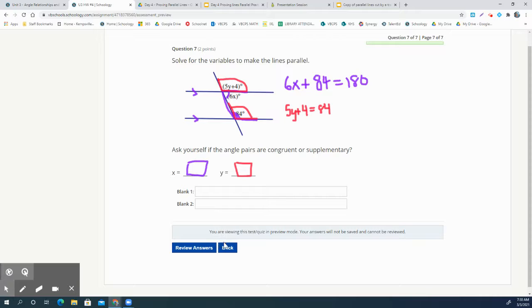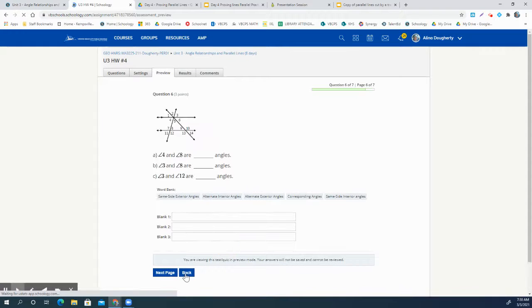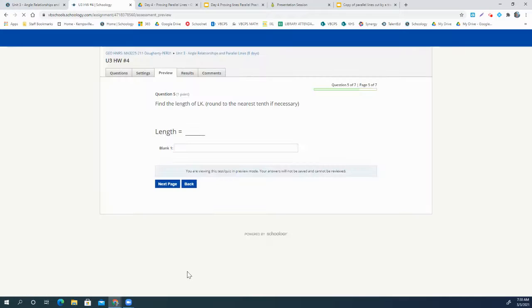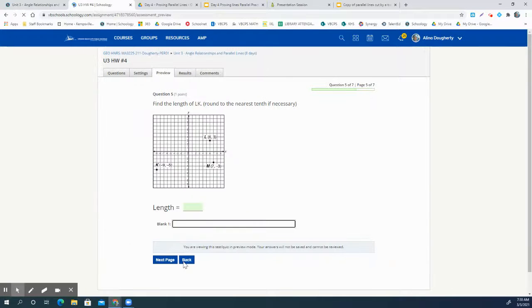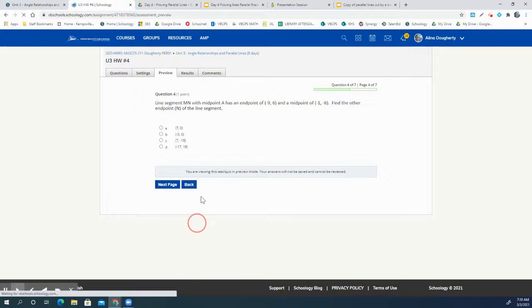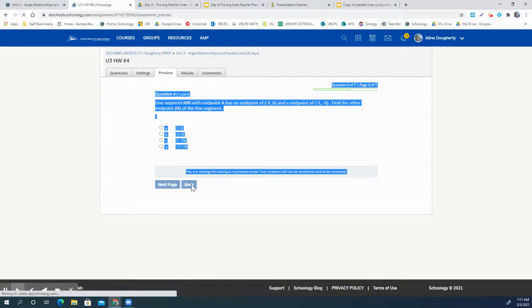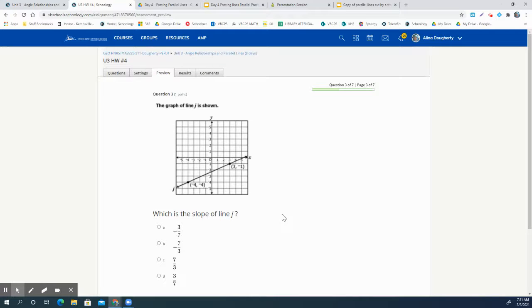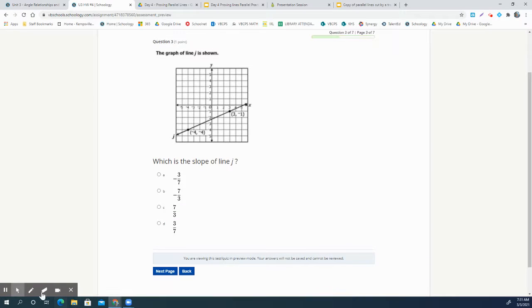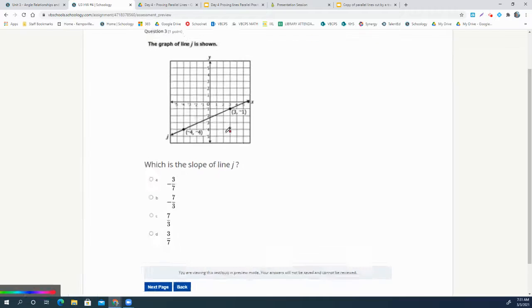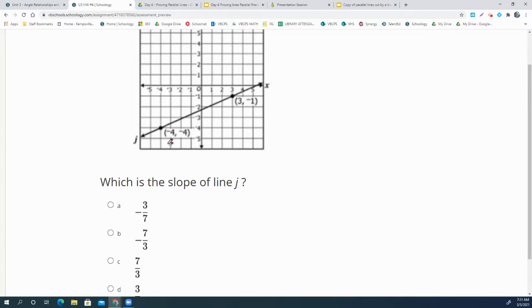So let's go back to one of the slope questions, because somebody had a question about the slope. This one's length, that's distance. Remember, length and distance are the same thing. They're synonyms here in geometry. We've got slope here. So if it's slope from a graph, and actually this has the points and the graph, so it doesn't matter which one you do. I personally prefer the graph.